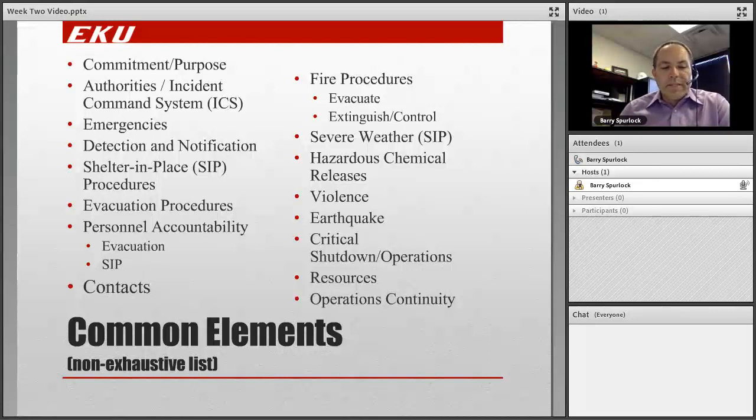A commonly missed element of these programs are provisions for detecting an emergency situation and how members of the organization, employees of the organization, will be notified when the emergencies take place. I can't tell you how many emergency action plans I've reviewed as a consultant, and they have great plans for evacuation, great plans for rally points. Yet, when I ask them, okay, how will the employees know a fire is occurring, or how will they know a severe weather situation is developing, there's a blank stare. So this is a commonly missed element, but it's an extremely critical one.